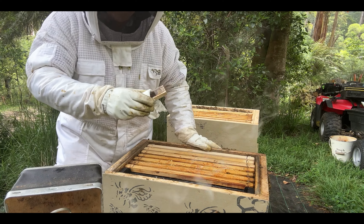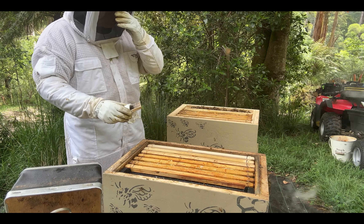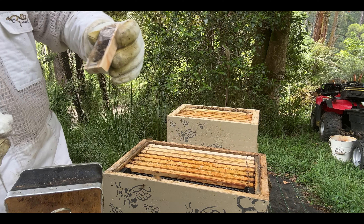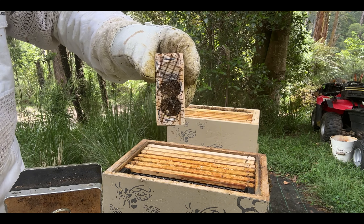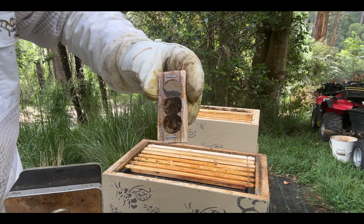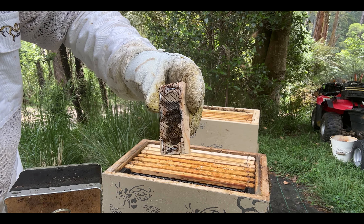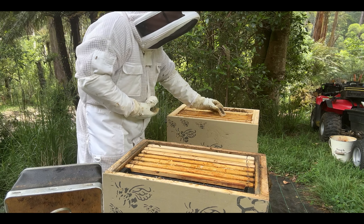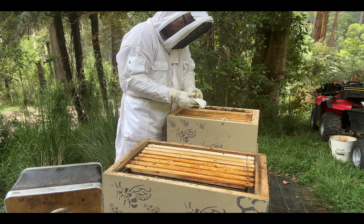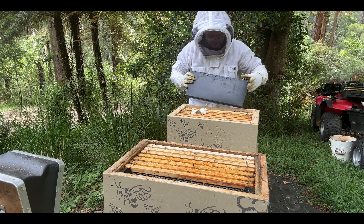Here's our new queen — if you didn't see my last blog, she cost me 55 Australian dollars, and we are in October 2023. There she is, she's in there with another half a dozen bees. She's very small for a queen but apparently she'll get bigger. We'll just lay her there and wrap her up — they told me just wrap this up and they'll eat through it. We want her to face up.